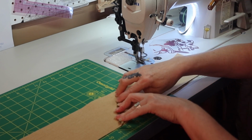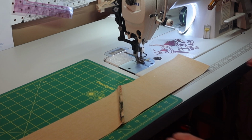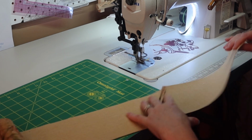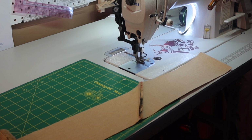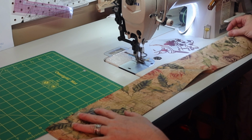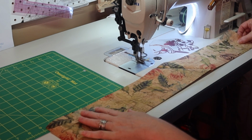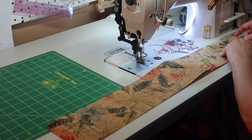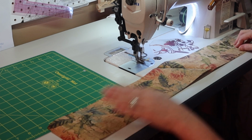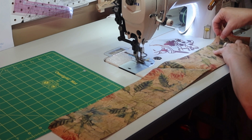Now, if you wanted to, you could use some double-sided tape right here and make sure that lays flat. However you want to do it, it's fine. Alright, so now we have our two, well, actually, we probably need to cut this down to 25 inches, because we need two of them that's 4 inches by 25 inches. So, we are going to have to cut this right here.